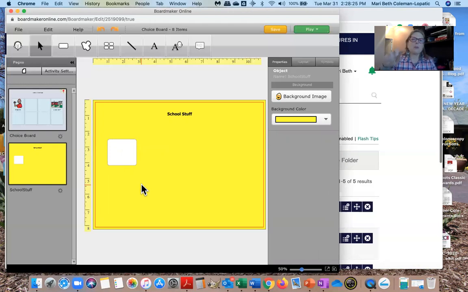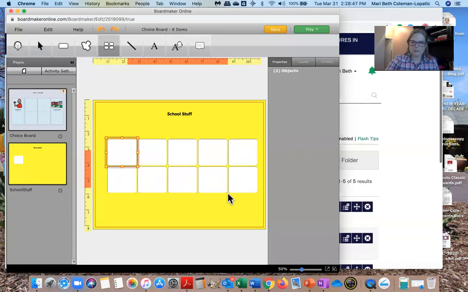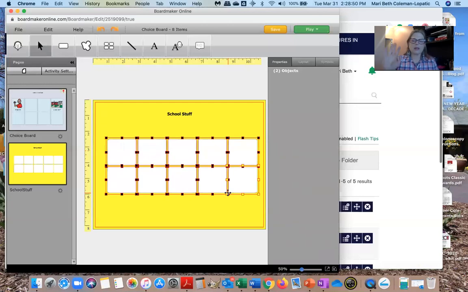Instead of having to copy, paste, and try to line it up, you use the spray tool, and it makes it really easy to make multiples of whatever button you're trying to do. So click on the spray tool, which in the top is the one that has the 4 little buttons on it, and then come down, click on this button and drag up and down. I'm going to drag across and down until it makes however many of these I want. So I'm just going to do that, and then click somewhere off of it.